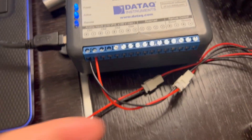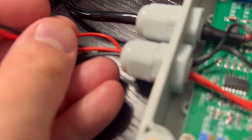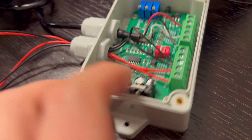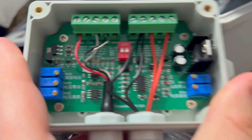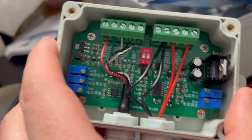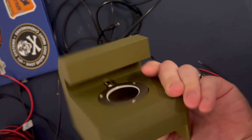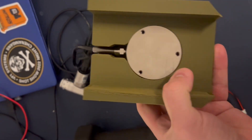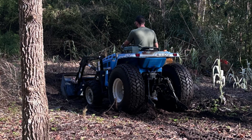Another important aspect of this project for test two is being able to record real live data that'll help diagnose issues and provide important information for test three. The data we're collecting is primarily thrust on a load cell as well as pressure inside the motor. Big thanks to Matt from Fud Busters for allowing us to use some of his property to do the test — support like that makes this all possible.